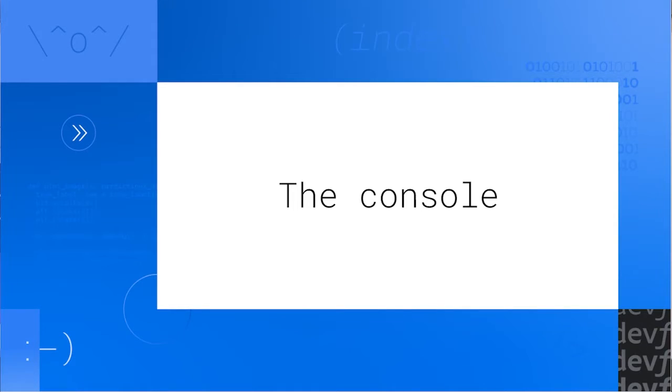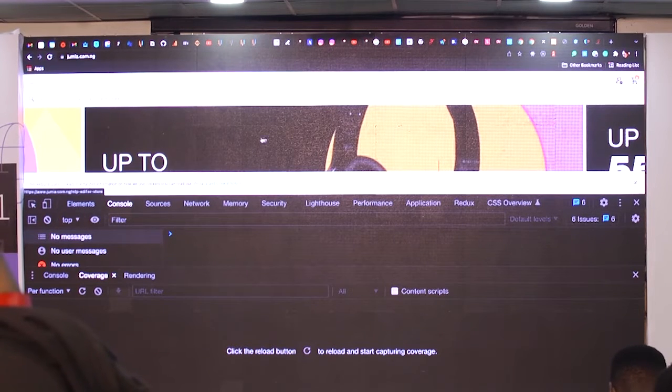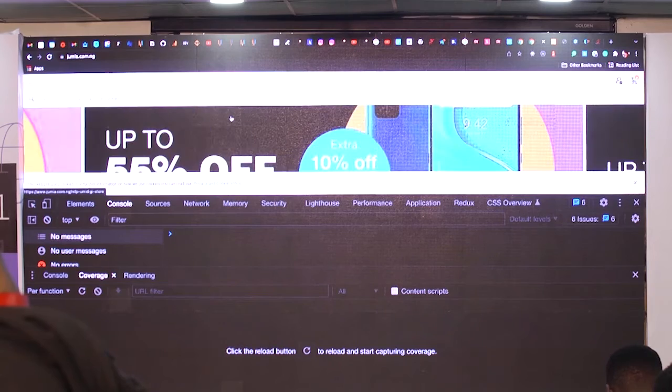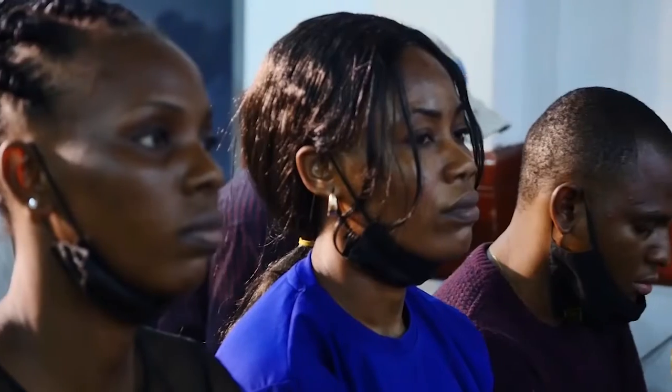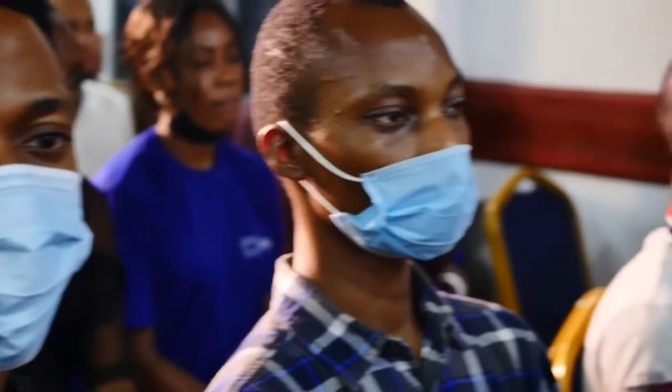The next thing we are going to be talking about is the console. Again, one of the things that we do with the console is mostly console.log. But with the console, you have access to the entire document. Your application, or your web page, is a document, basically. And on the console, you have access to all the DOM elements, so you can manipulate the entire web page on your console. If I select this particular image and I go to the console, I have access to this image simply by doing this.